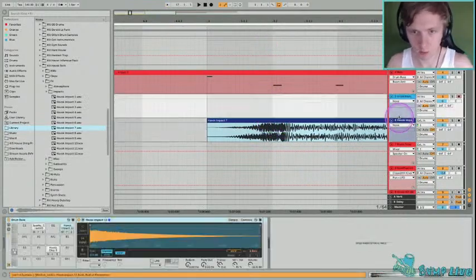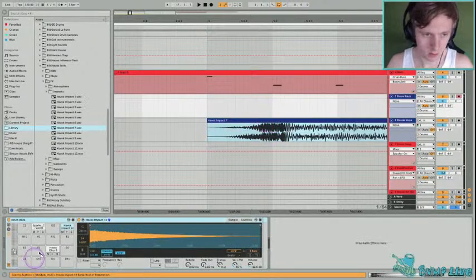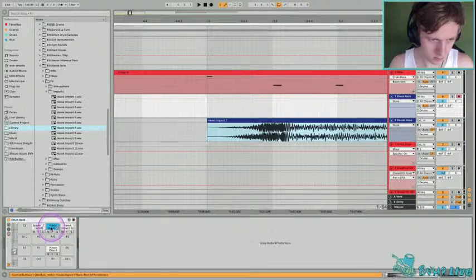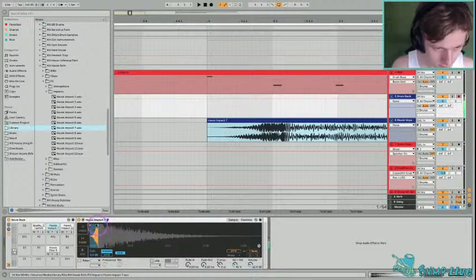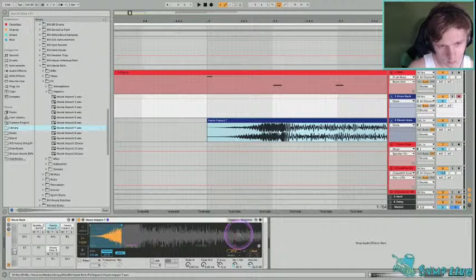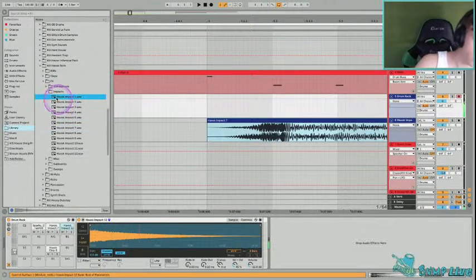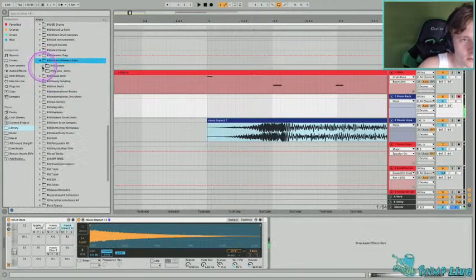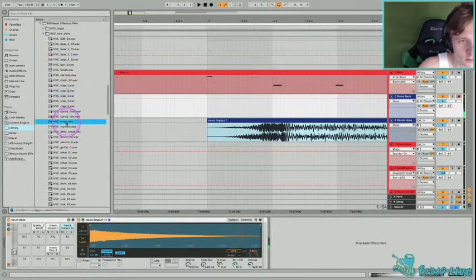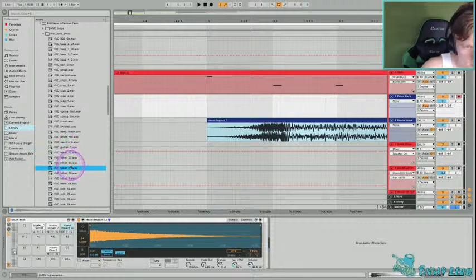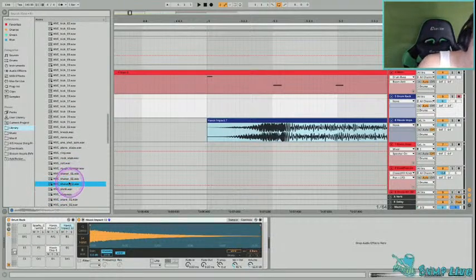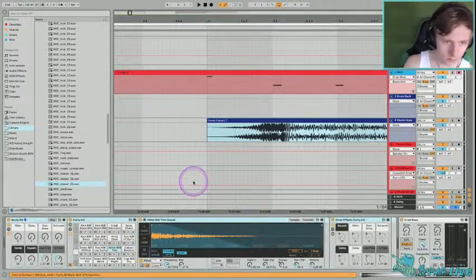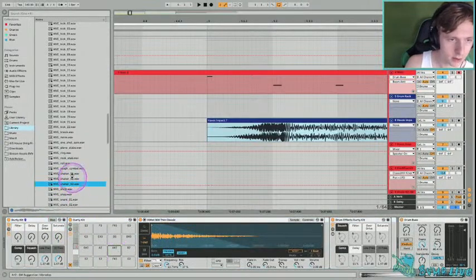I suppose we could do that in the drum rack, couldn't we? Let's get some more. I like these sounds.